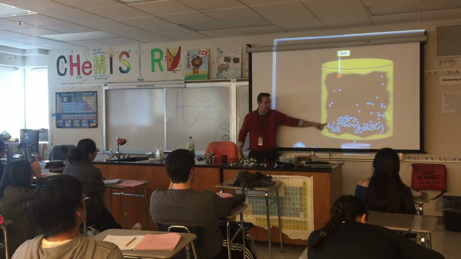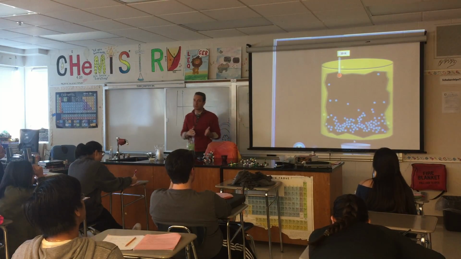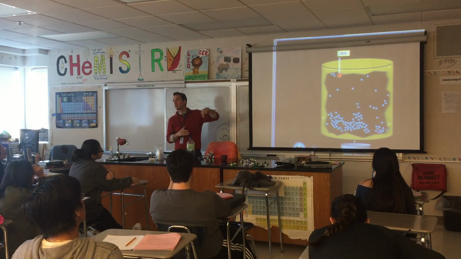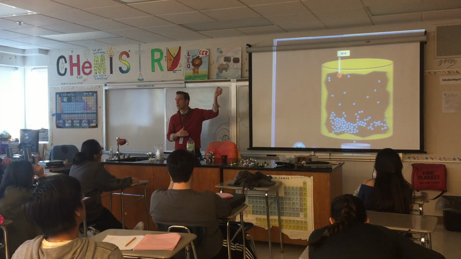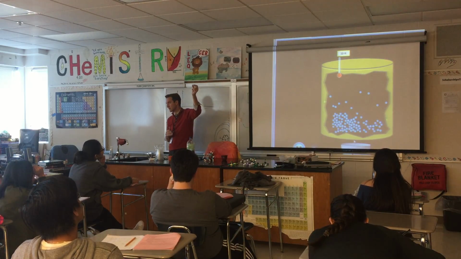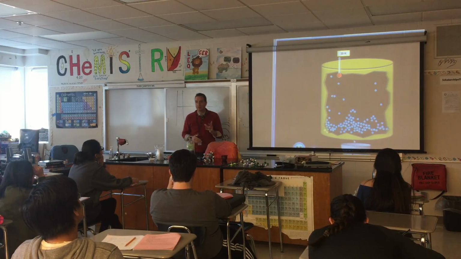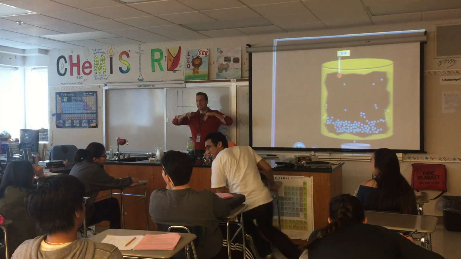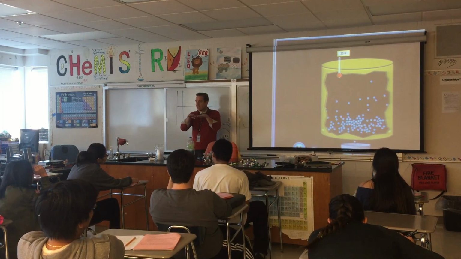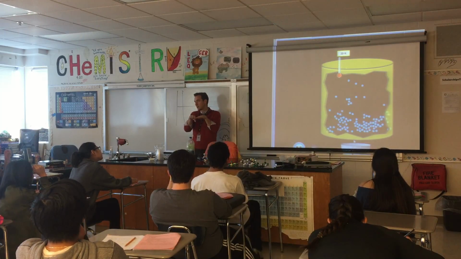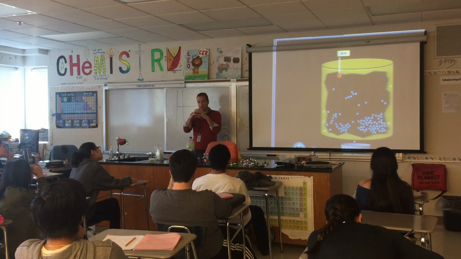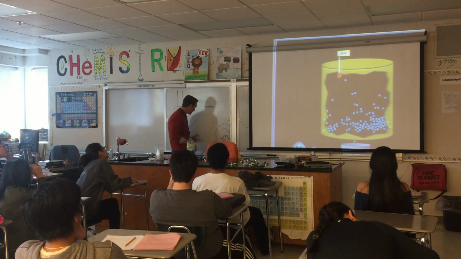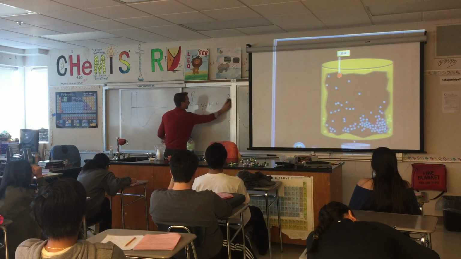In any sample of liquid, some of the particles are moving slow and some of the particles are moving fast. And if those fast ones are right at the surface of that liquid, it's possible for them to escape, overcome their intermolecular forces, and go into the gas phase. What's special about the boiling point is that normally that liquid, even if it's evaporating, the surface is held in place by atmospheric pressure. But at the boiling point, we start to get bubbles being produced, right? In order for a bubble to be produced in a liquid, there's got to be air.